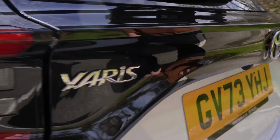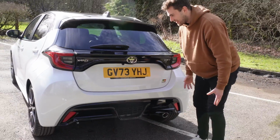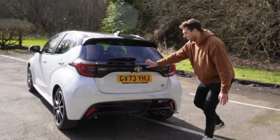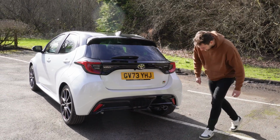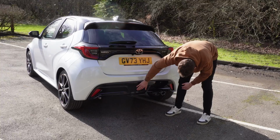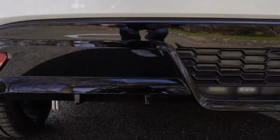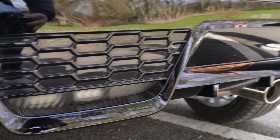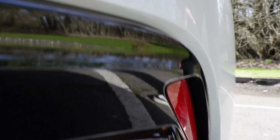Now, this has the brake light up at the top, but I keep coming back to the actual GR version. That has a light bar that goes across the whole back, which truthfully I find quite sexy actually. This one, you've got the plastic part at the back, which is nice. You've got the bigger exhaust, which makes it look a little bit more sporty. Like AJ said, the two-tone colour with it is really nice. And the solid exhaust. And you've got your GR Sport badges all over the car.